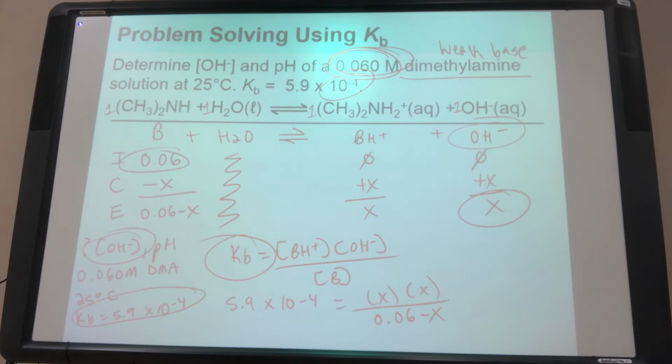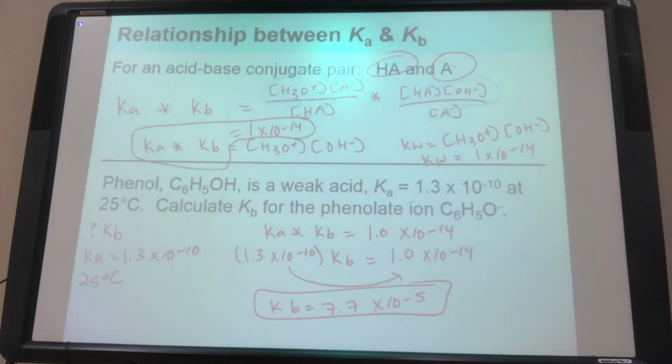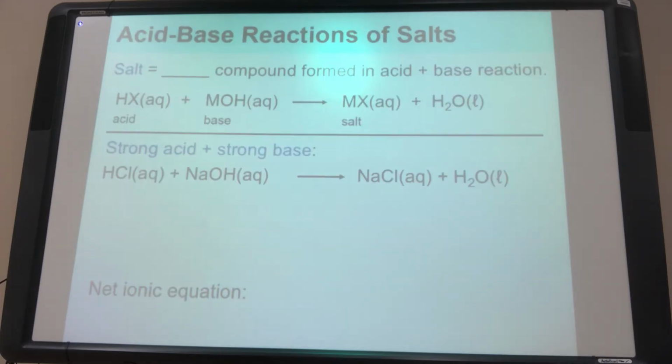So this whole time, we've just been talking about if you just have an acid, you have a base, and you want to know something about it by itself. You want to know its pH. You want to know its Ka or its Kb. And it could have been a strong acid or a strong base, but we wanted to know something about it by itself. So now we want to say, well, what if it's not by itself anymore? What if we took an acid and we reacted it to a base? Okay, so now instead of it being by itself, it's reacting together.